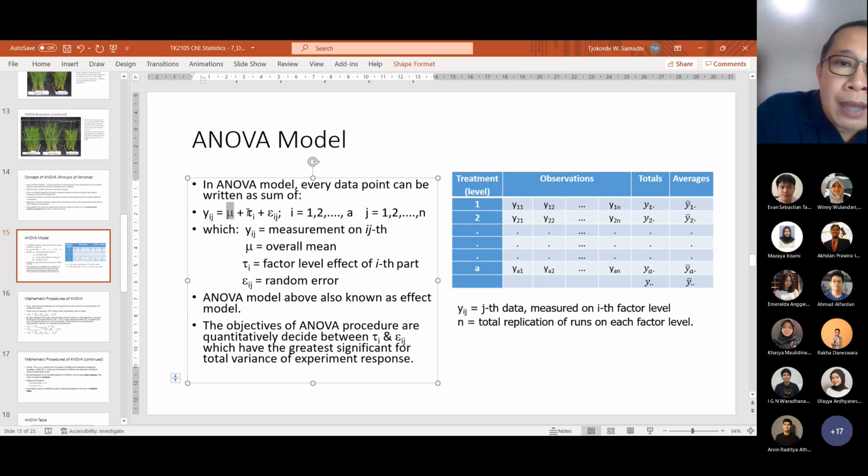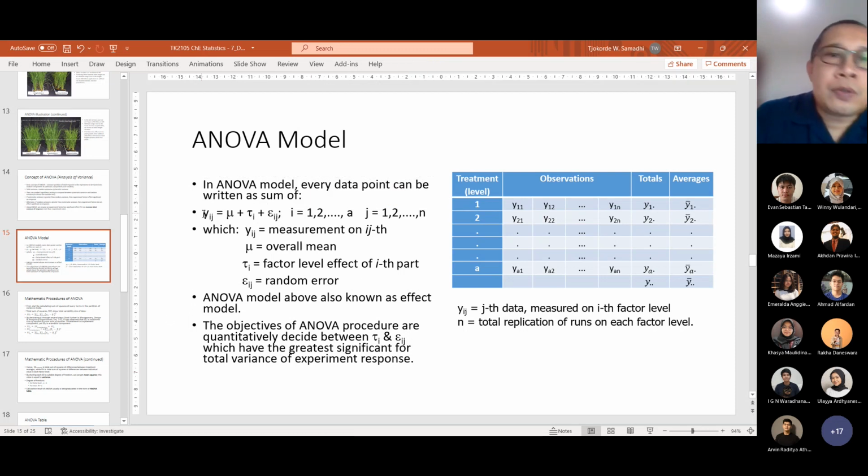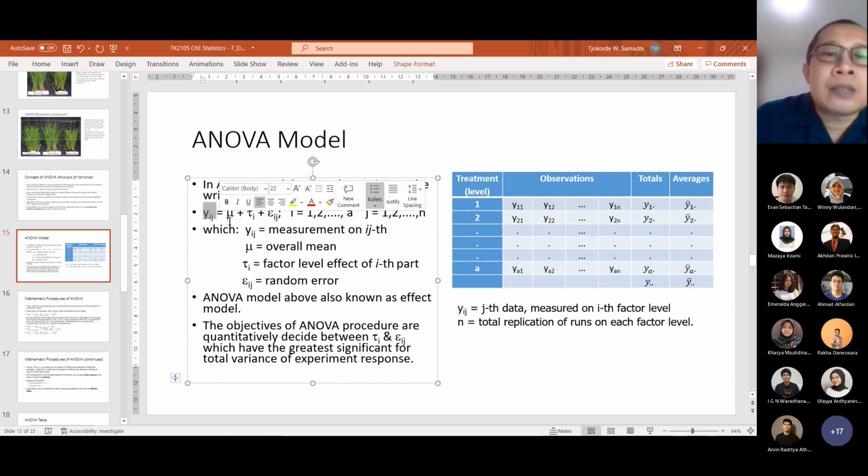Okay, and then tau sub i is the effect of changing the treatment level. In our rice paddy case, the treatment levels are zero fertilizer versus fertilizer A versus fertilizer B. So we have 3 treatment levels in our rice paddy example. And then we have epsilon sub ij, this is the random error component. So the value of each measurement is a summation of the global mean, plus the treatment effect, and also the random effect, the random error.